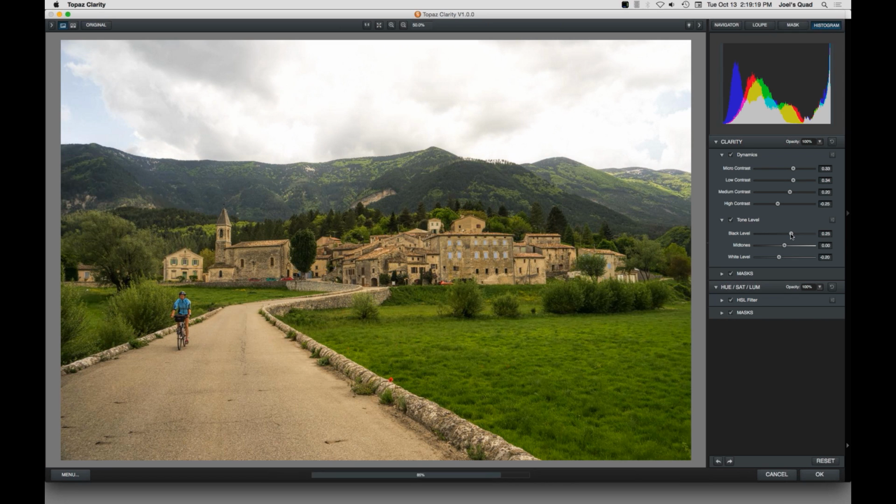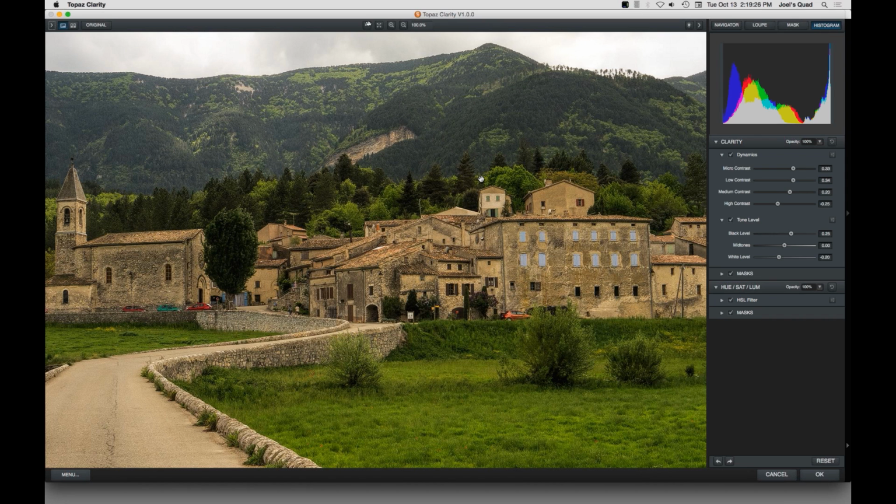And, of course, you can always zoom in, too, and just look at some shadow areas and then just use the before. There's the before, and there's the after. So I don't see my shadows blocking up. I still seem to have detail in them. I have some real blacks in there now, and I certainly have a lot better sense of depth.